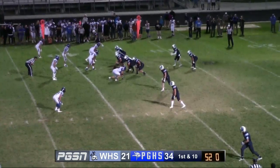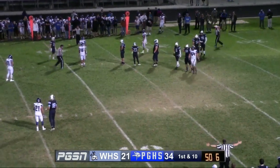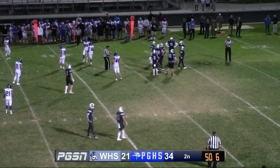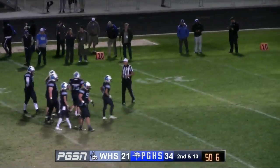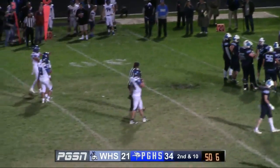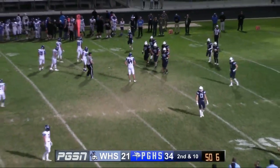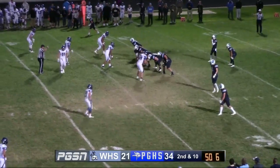Ball on the 31-yard line. 2nd and 10. Halliburton looks to his left where the trip side is, but there's a flag that will stop the play. It's a false start against Westlake. You never like to see penalties when the game's pretty much over and the losing team is out on the field. You just want them to be able to hold their heads high and finish strong. So hopefully they can get this snap off and make a play.